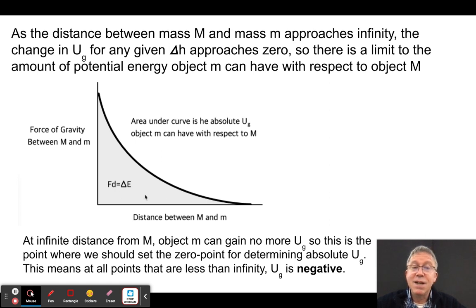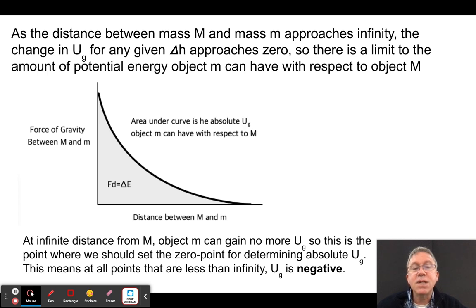And if I take this area, there's a finite amount. If you take calculus, you learn how to calculate this area under the curve, using, I think, a Taylor series, and that would be the absolute maximum amount of potential energy this object could ever have. Now, it takes a little bit of a mental jump here. There is a maximum amount of work that can be done against gravity. So there's a maximum amount of potential energy it can have. That should be what we consider its potential energy.